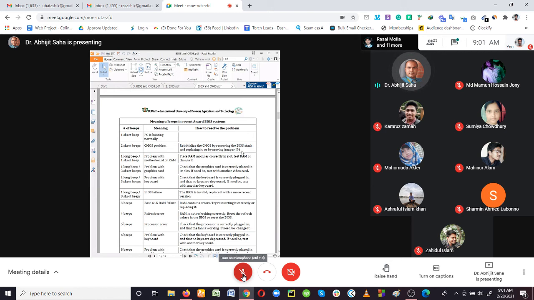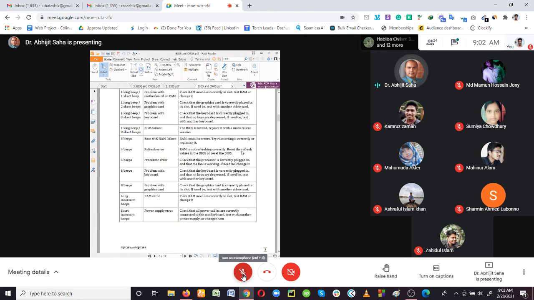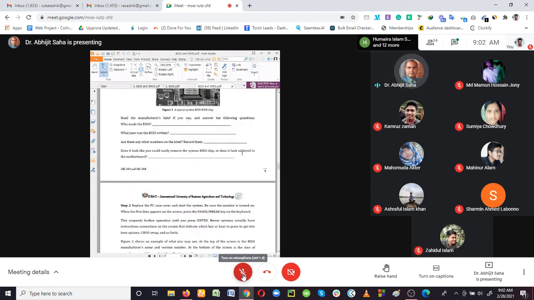We have already learned that on the motherboard we have a CMOS battery. Unfortunately, we have not yet seen the motherboard with our naked eyes. But when we do, we will find that there is not only a CMOS battery but also a jumper. I think I may have shown it on one of the computers, but it is not clearly visible. Let me check, maybe I have one here.